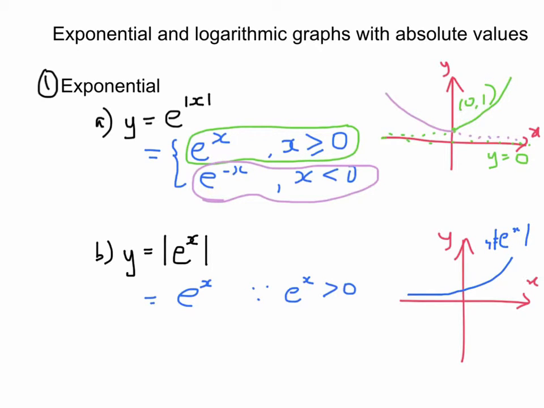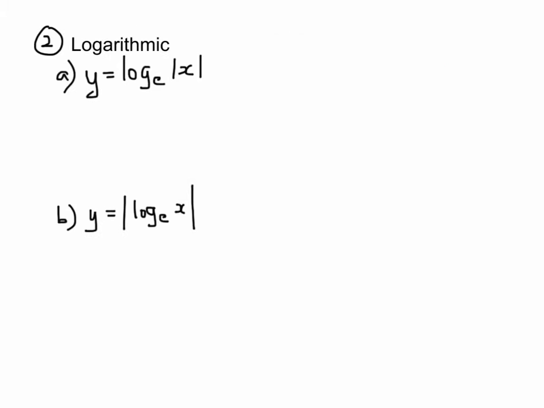So I wrote that all funny, but I hope you get the idea. So now let's look at the logarithmic graphs with absolute values. Again, we can write that in two parts. We can have the first part, which is where x is positive. So you keep everything the same for the case that x is greater than or equal to 0. Actually, you're not allowed to have that, so I should just change that to x is greater than 0.